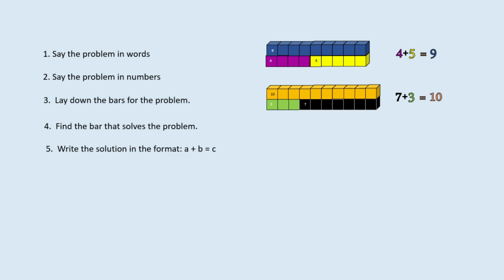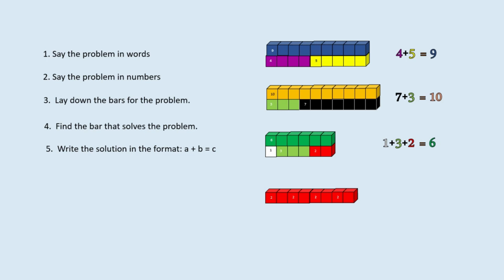Here's another one. When Susie and Steph got on the bus this morning, 1 child was sitting in the front seat and 3 children were sitting behind them. How many children were there in all after Susie and Steph got on the bus? And finally, Sam, Sasha, Susie, and Steph are sitting around the table. How many ears are there in all at the table?